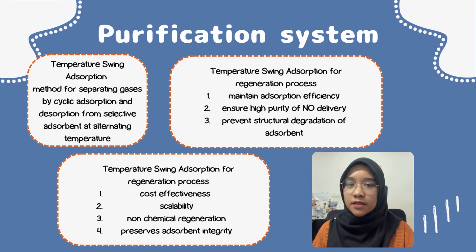To further enhance our nitric oxide NO production process, we recommend focusing on optimizing the temperature swing adsorption TSA system within our purification stage. Specifically, we can improve NO production by maintaining high adsorption efficiency during the TSA process. This will directly lead to a higher purity of the NO delivered.